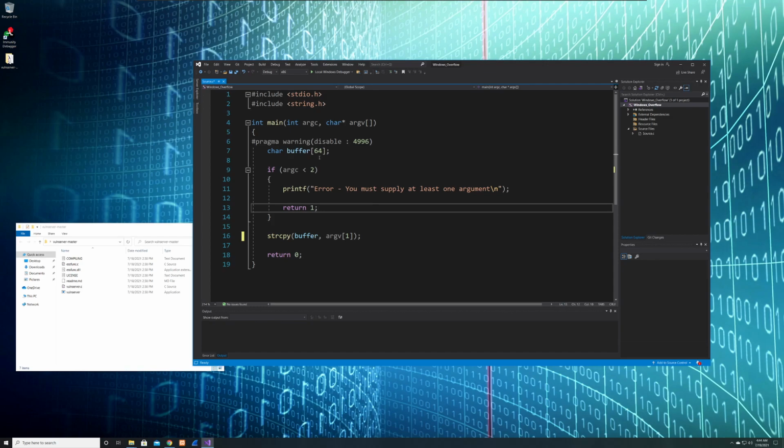So anyway, with the starting of this program, you provide an argument. This is just the argument count. This is the character list. After you supply it, it's allowed to be this size. If these two things are not filled, then it will state that there's an error: you must provide at least one argument. And then it just copies it, and then it ends the application. That's the end of it. It's a very, very simple program, and this is just to demonstrate.